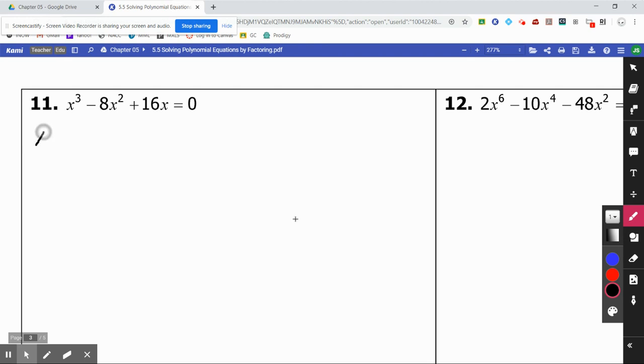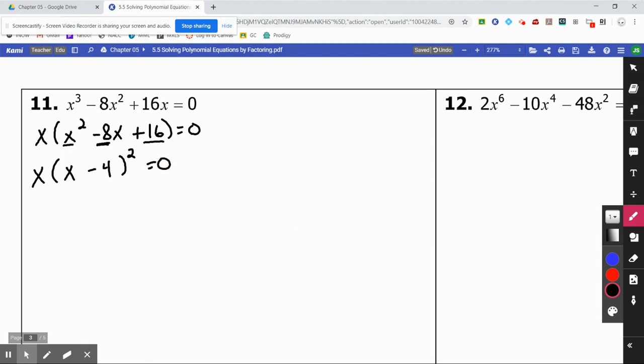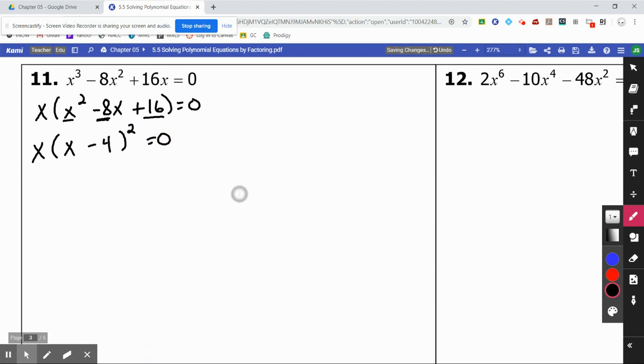Common factor is an x. Pull it out first. You're left with x squared minus 8x plus 16. That is now a perfect square trinomial. It factors into, because half of this is negative 4, negative 4 times negative 4 is 16. So x times x is x squared. What adds and multiplies will be a negative 4 and a negative 4, or negative 4 times itself. So we can write that as x minus 4 to the 2nd instead of listing it twice.